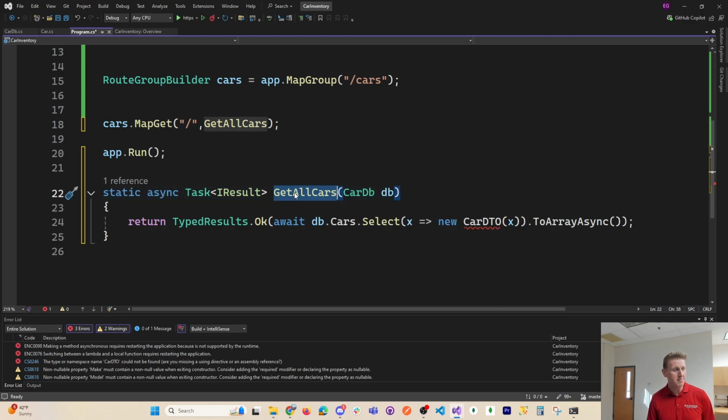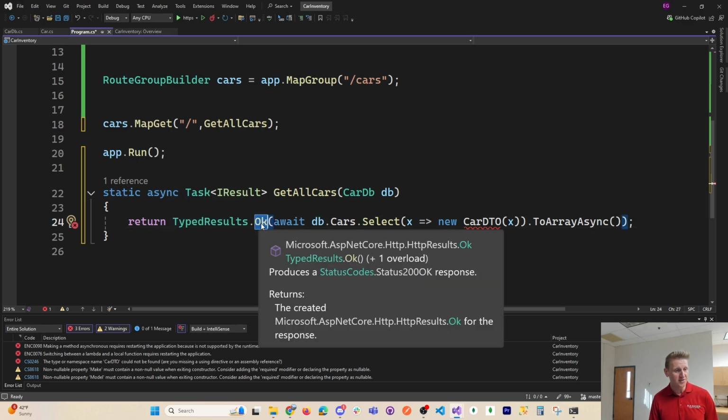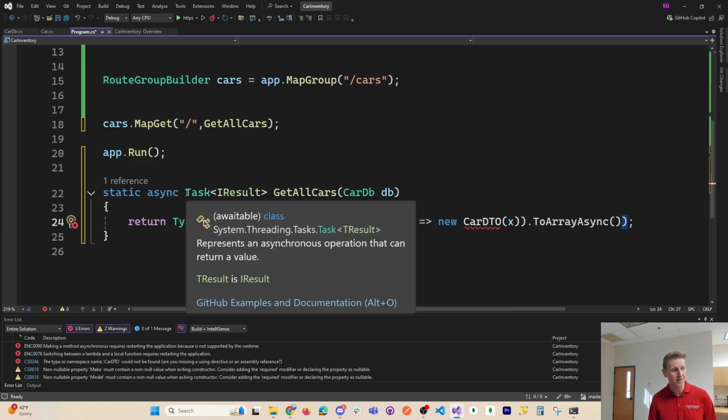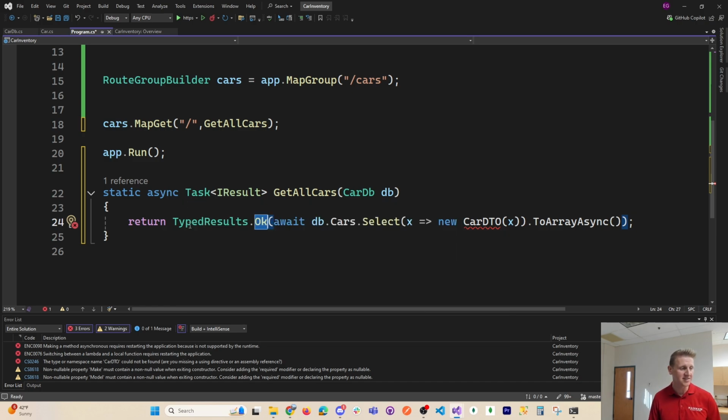It returns a data type of Task IResult. This return statement returns an OK, which is ultimately a type of Task, so the return data types match. That's the short version of this explanation: this data type and this data type have to match.